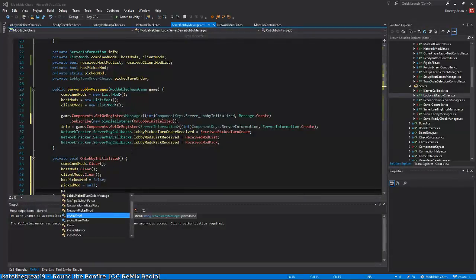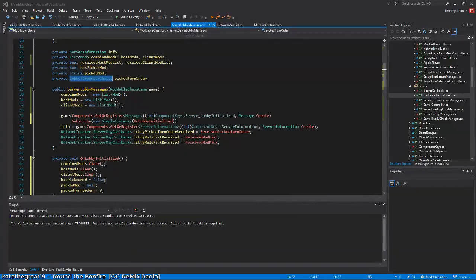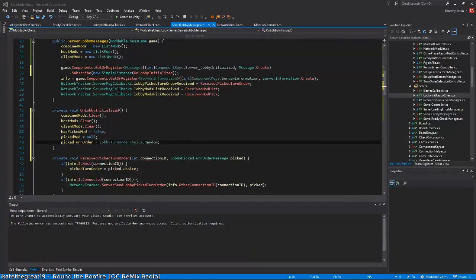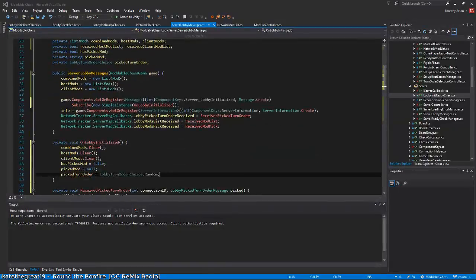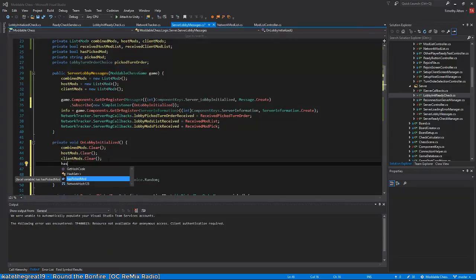Then picked turn order. Actually, the default pick turn order is random, so we can set that. Alright, and then we need to say has our received client mod list to false.